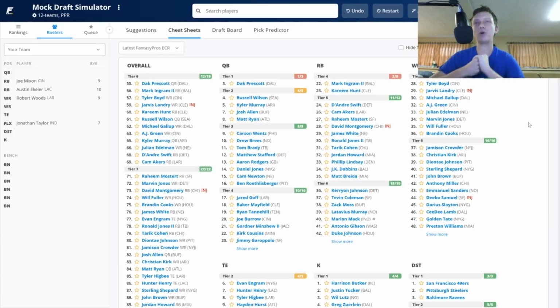So looking at the board at running back, we have Mark Ingram, Kareem Hunt, D'Andre Swift, Cam Akers, Raheem Mostert, David Montgomery.